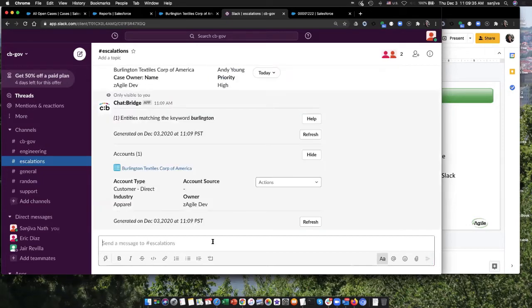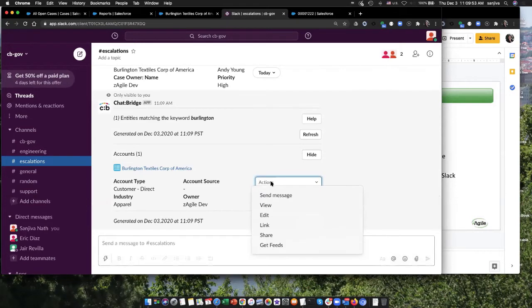So let's first take a look at the account. I just type in Burlington, and since it matches the text of the account name in Salesforce, it will retrieve this one account. If a number of accounts matched, I would have seen those options and could choose one of them.